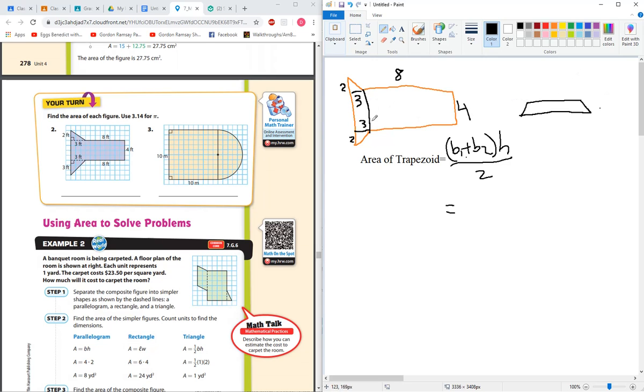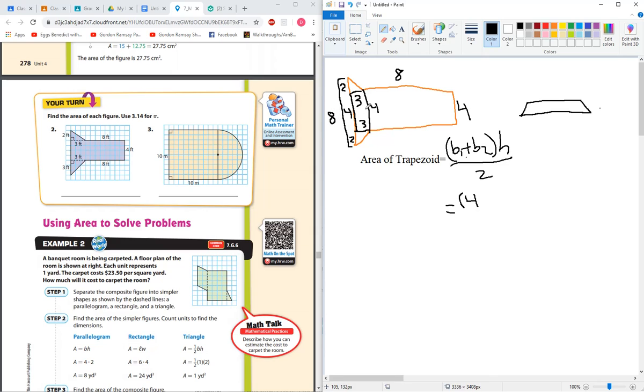Well, from here to here, it's 4. And the way I know that is because it's 4 here. Now remember, this is supposed to be a rectangle, right? So from here to here, that would also be 4. So my base 1 is 4. My base 2, which is down here, from here to here, it's the same distance from here to here, so it's also 4. But the entire thing put together is going to be 8.